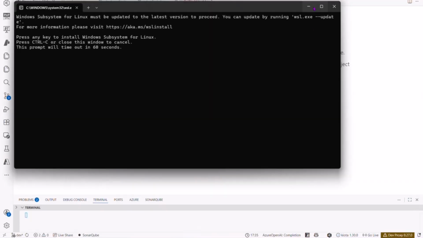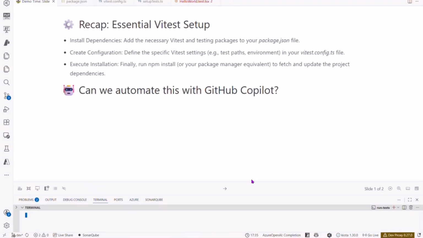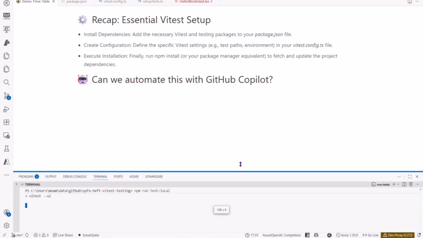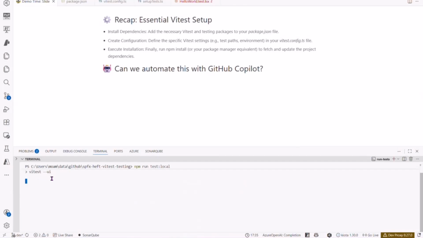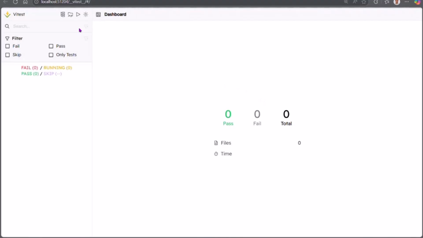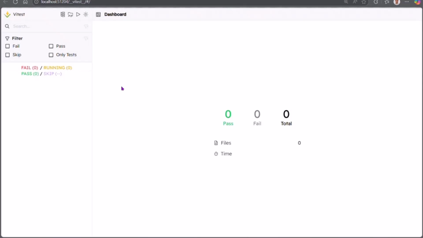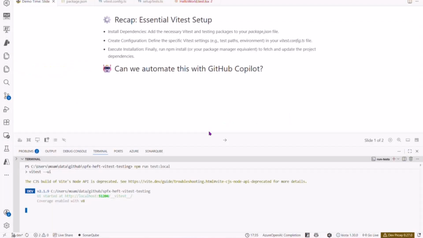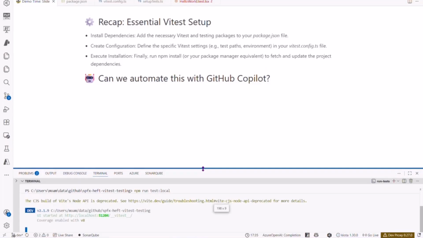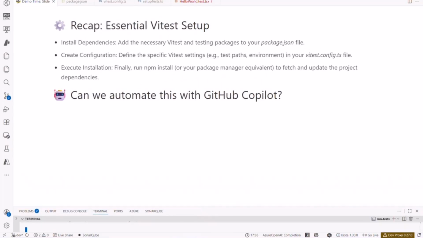And while it is running, let's move forward. Yeah, it looks like it works, Vitest UI. And I did run Vitest before our call, so let's see it here. Yeah, it's disconnected because it's still running. Okay, let's move forward and get back to it in a minute or so.